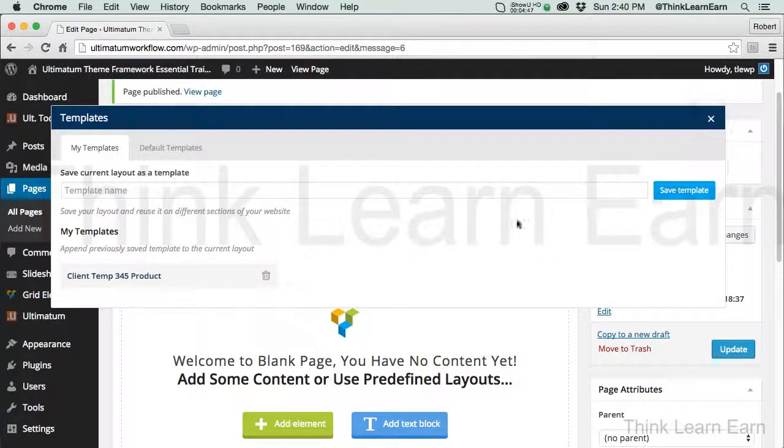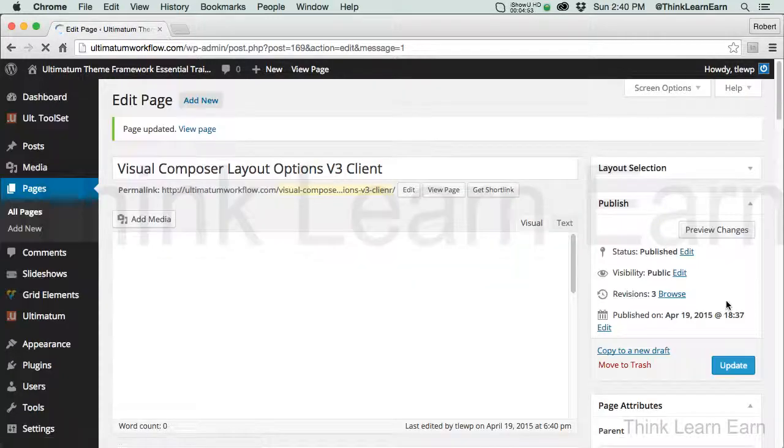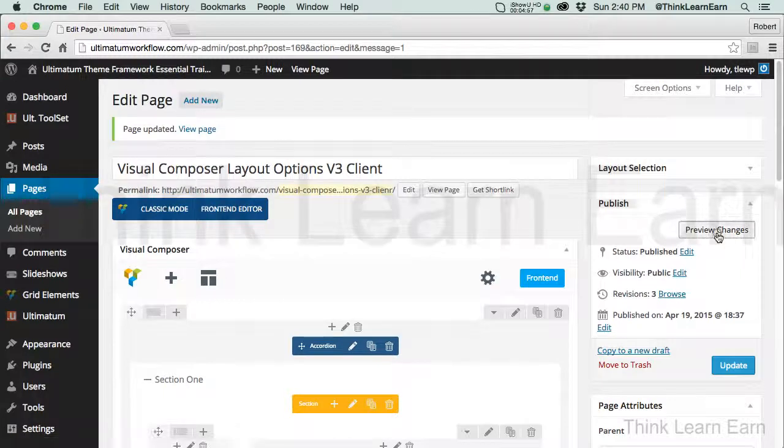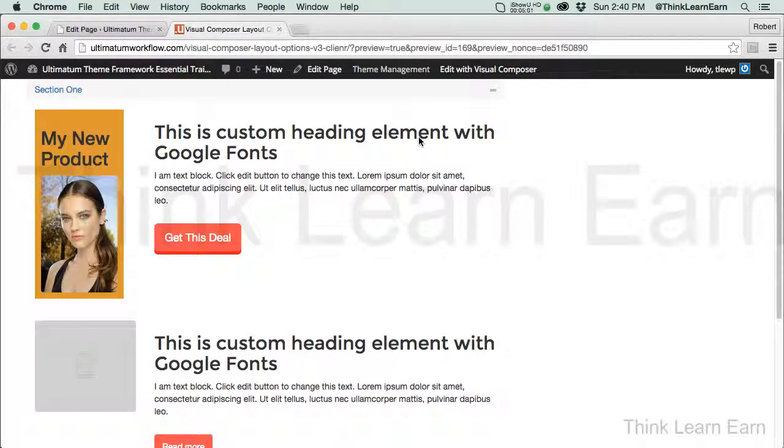And sometimes it's a little slow because it's really doing a little processing in the background, and I'm going to update that. So now it's actually saved, before it was not saved. So let's go to preview changes again, and depending on the layout that you use, remember that we use the layout that has information over here that we can now start utilizing. So maybe over here you want to put a call to action page. So let's understand how we would do that.